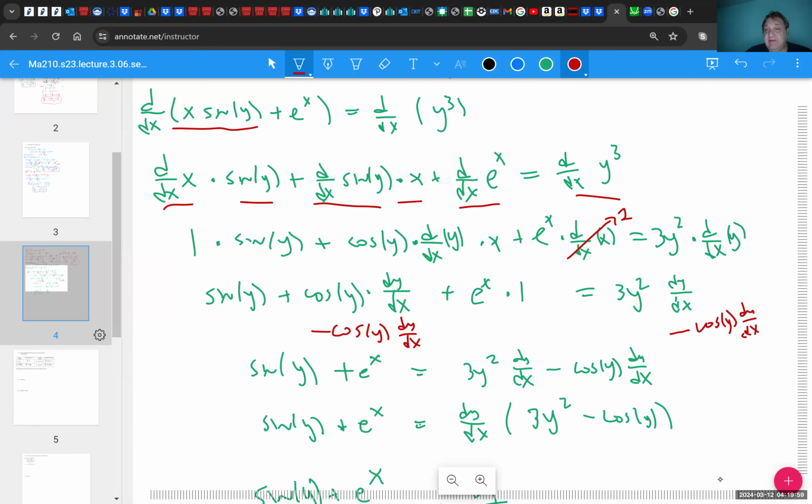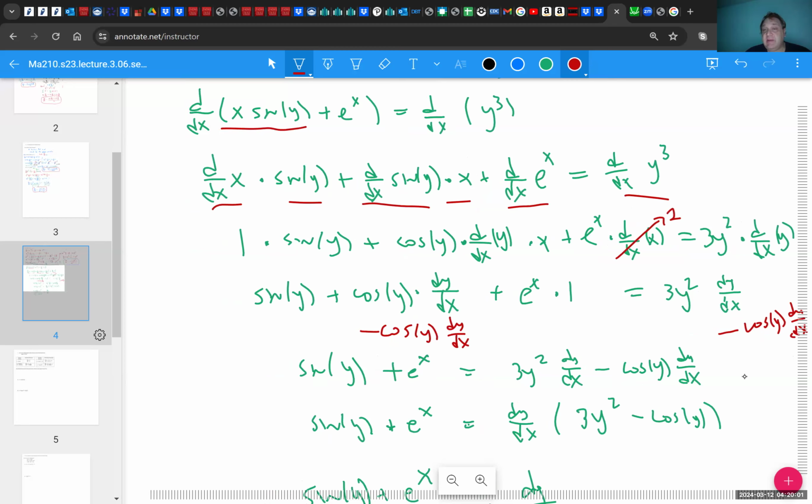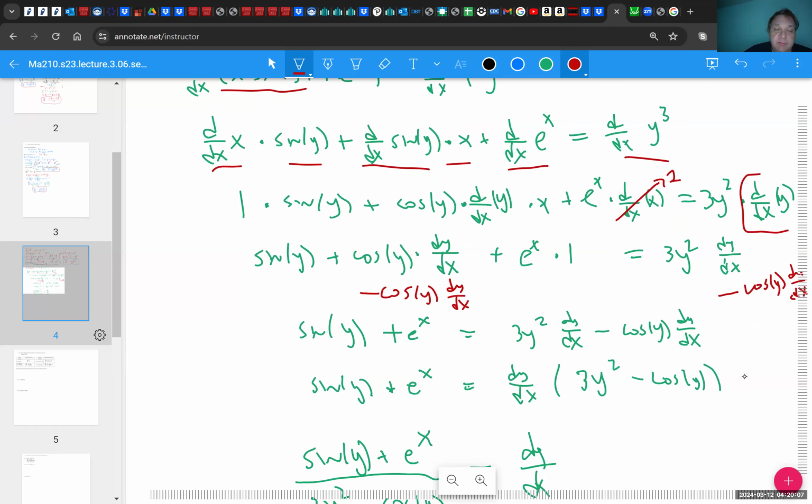All right, so now I just have to clean things up. Notice that there are a couple of copies of dy/dx. There's one of them over here. Oops, that was supposed to be in a different color. Let's try blue. There's a dy/dx over here, and there's a dy/dx over here. I guess I cleaned it up a little bit here, so I got rid of the 1, and I just simplified things a little bit.